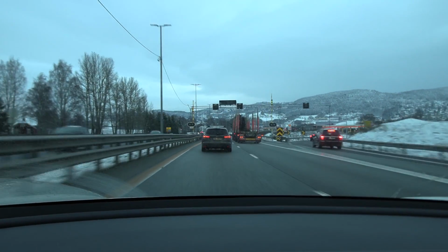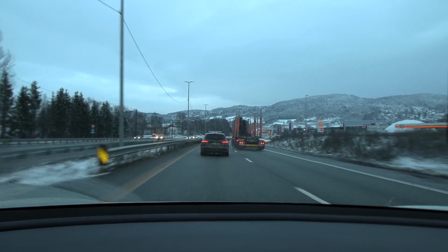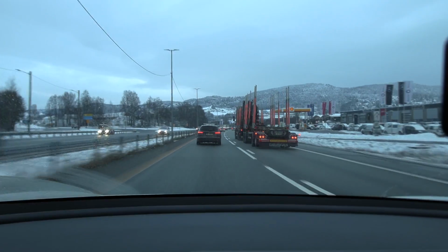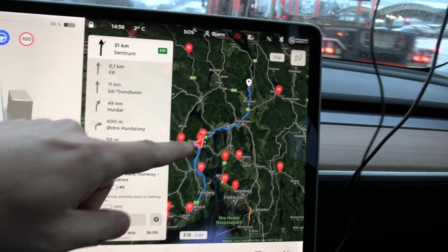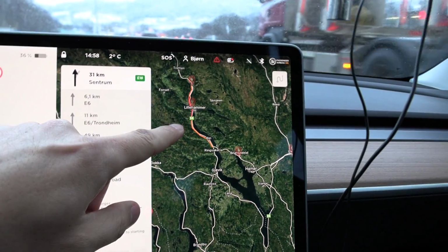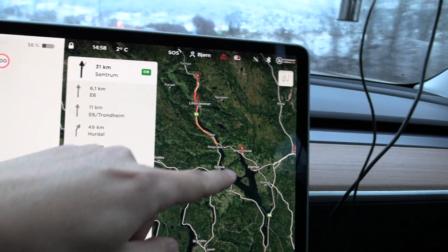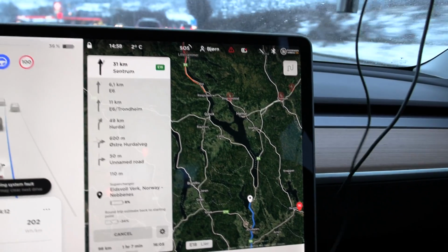Uh-oh, we are now at Lier, and the traffic just picked up like crazy over here. We have way more traffic than on a regular Saturday, so people are traveling home after Christmas. And you see here, it seems fairly clear, but look north of, around Lillehammer here, clogged like crazy. It means that they will pour into this section by the time I get there. So hopefully I won't be affected by this.